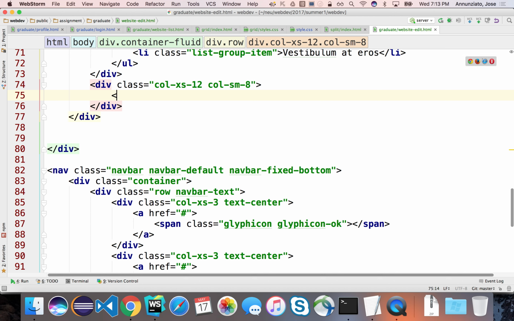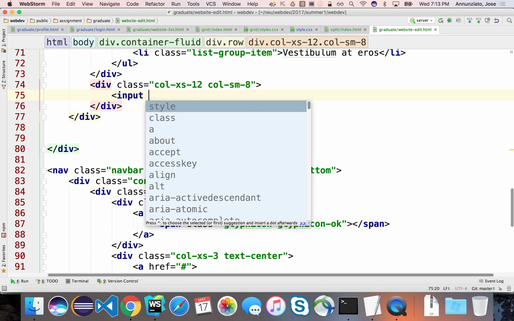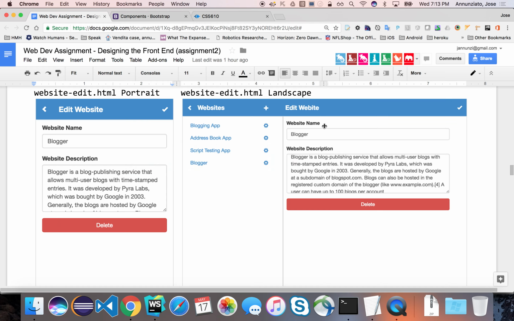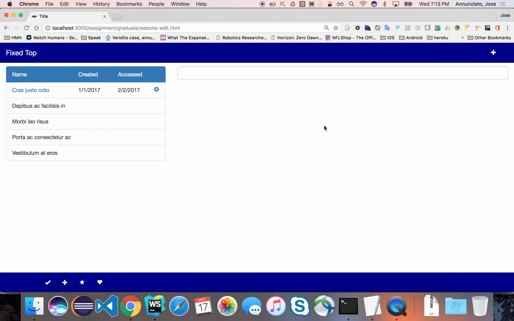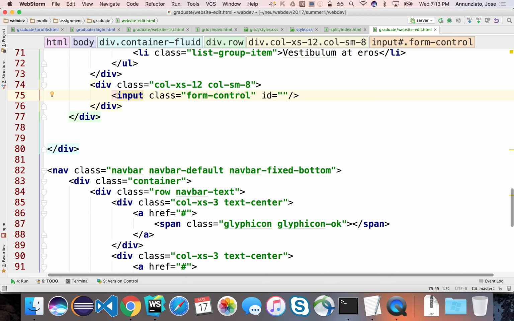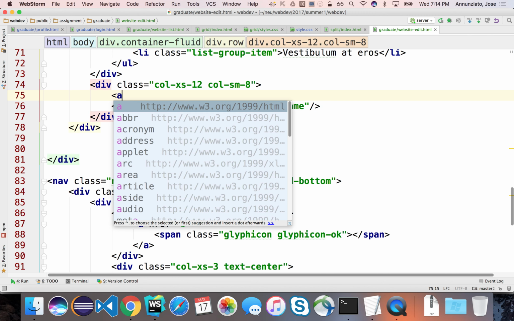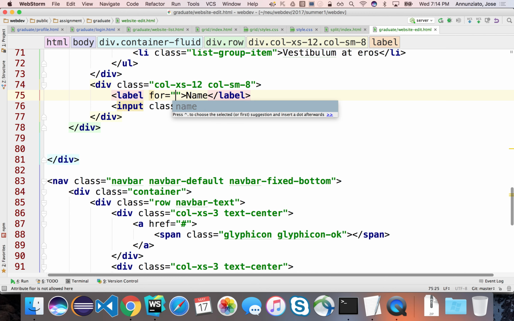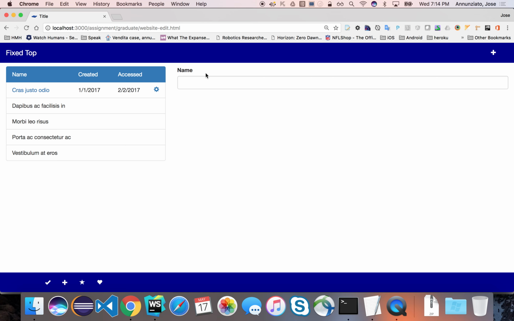Let's have that here, the input field, right? And let's paint it with a form control. Right? See what that looks like. There's our form control. There it is. Okay, very good. Let's now add an ID so that we can refer to it in a label, right? So we can highlight it. So we'll call this maybe name, and then put a label on it that says name, and we'll say that this is a label for name. There we go. Right, so that we have the label. If we click on it, the input field becomes focused.